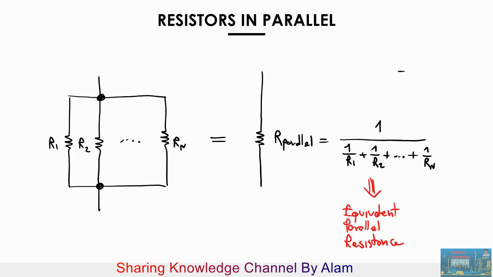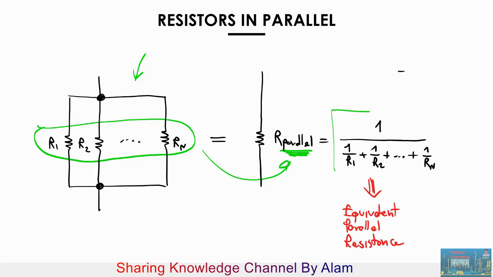In this slide I summarize the final result, the final equation needed to calculate the parallel of resistors. Again, on the left we have a hypothetical circuit with n resistors in parallel. The number of resistors can be any, it could be 100 resistors, 10 resistors, 3 resistors, doesn't matter. And on the other side we have the equivalent parallel resistor, and this is the equation that you need to use to calculate it. As we've seen before, the way you do it is you take the inverse of each of the resistances, you sum all the inverses, and then you take the inverse of the whole thing.